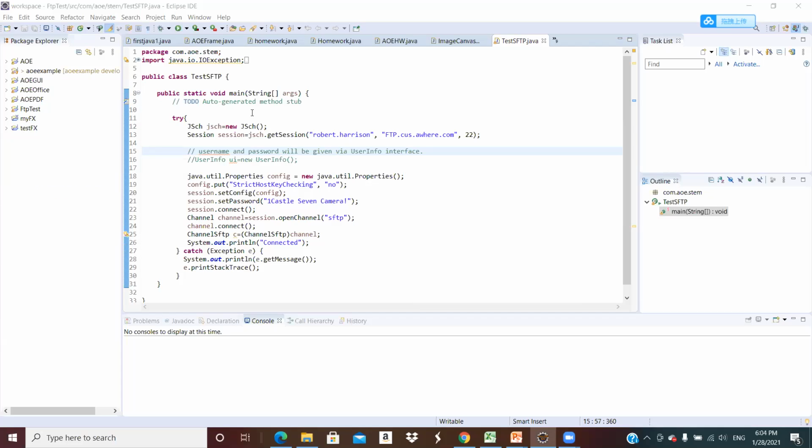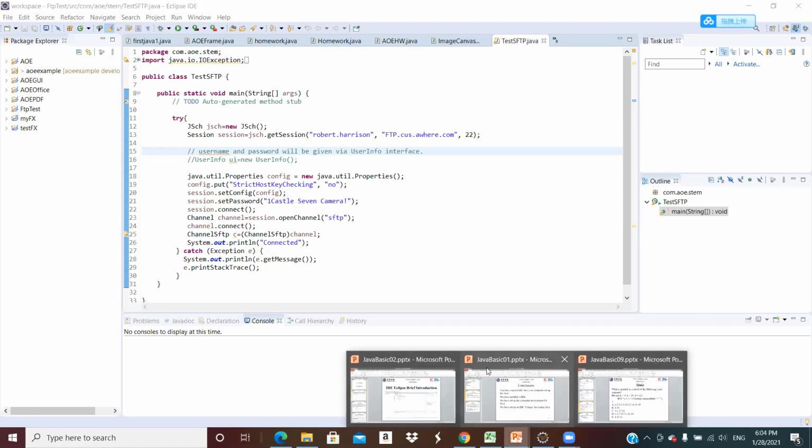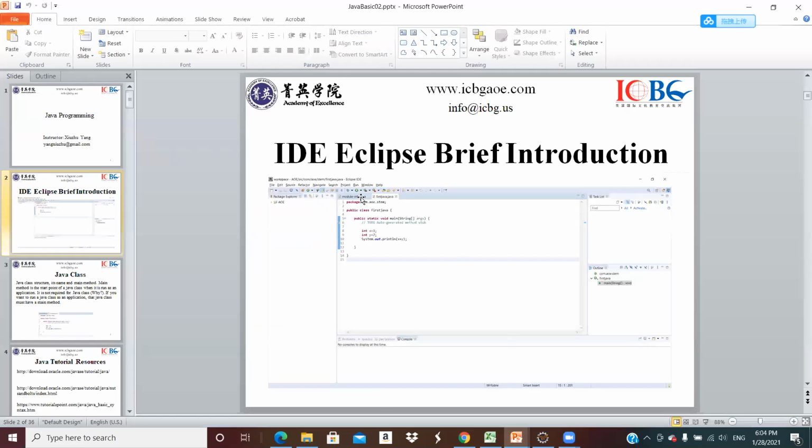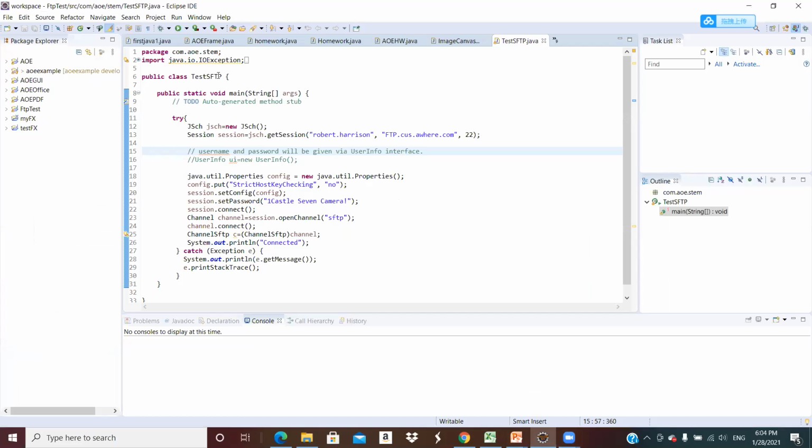So what we need to do now is, you see this is our interface. Usually the middle part here is for us to write our code. So you see I have so many Java files here. Every file I will use for some purpose.